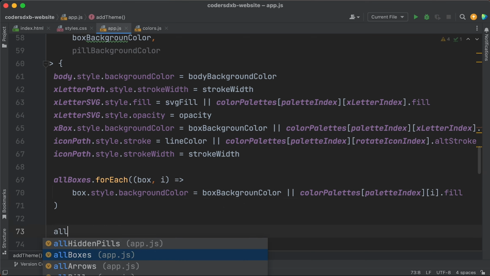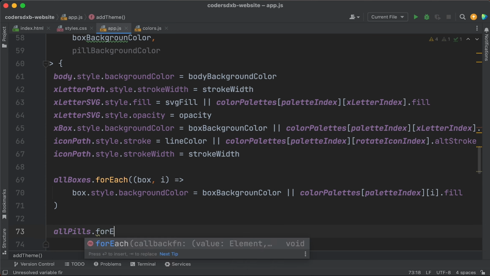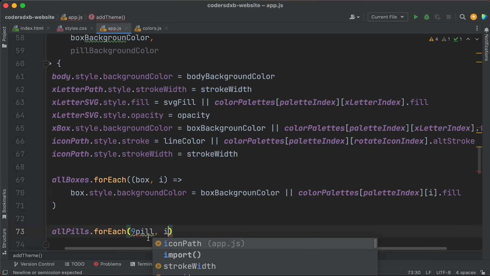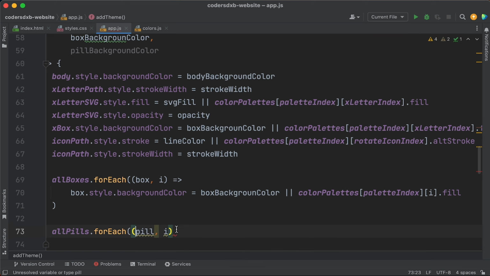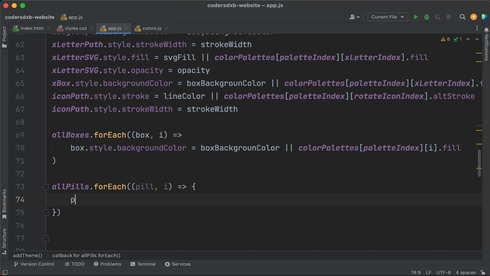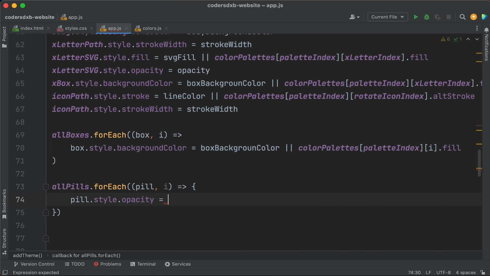Next, I'm going to get all the pills, and for each pill, let's pass through an i as well. Let's put this in parentheses. We're going to do a lot actually, so I'm going to get my curly braces. I'm going to get the pill, I'm going to get its style, I'm going to change the opacity to whatever opacity we pass through, if that exists.